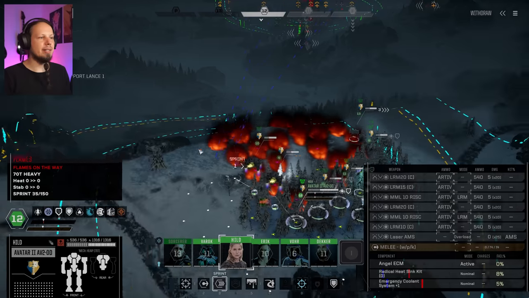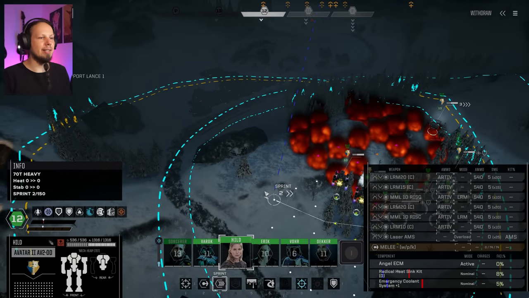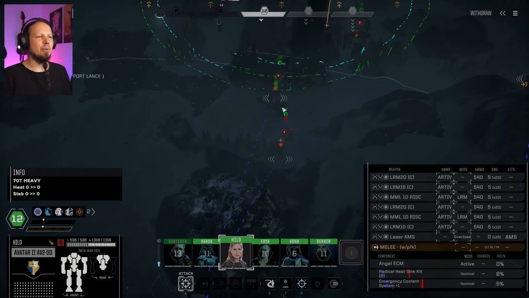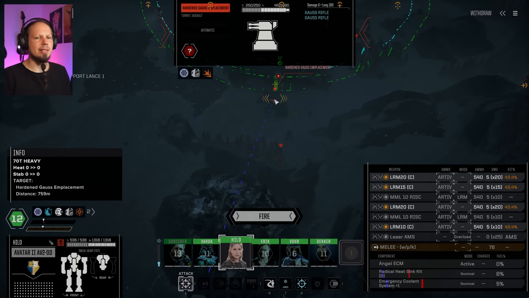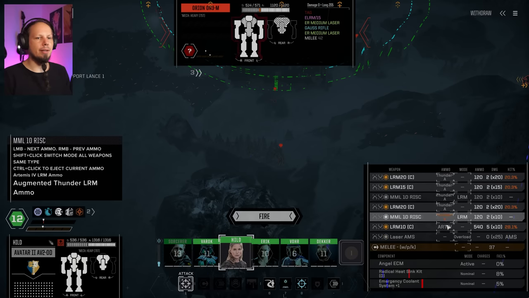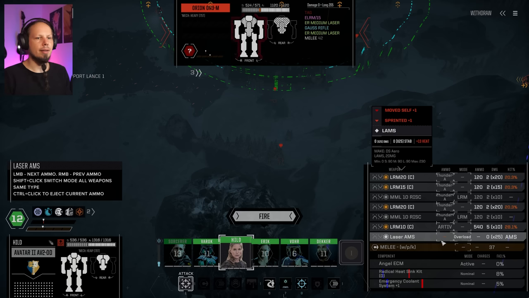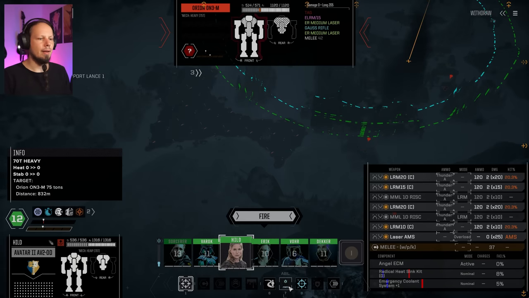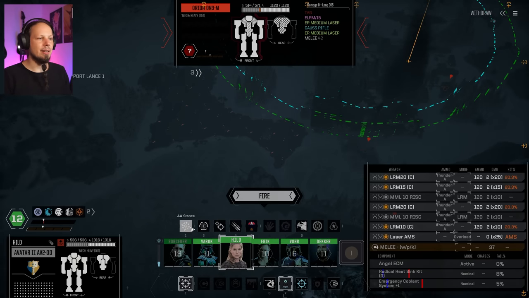Probably want to split up a bit for the sake of not getting hit by artillery with everybody. Can we attack this with our Artemis LRMs? Not the best hit chance. What about we go Thunder? This is all Thunder now. What is our range on that?